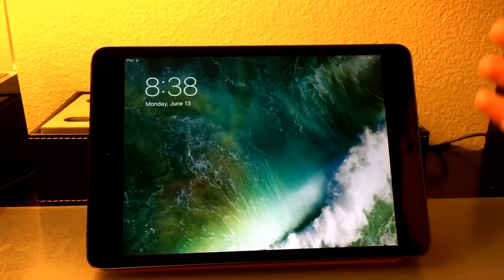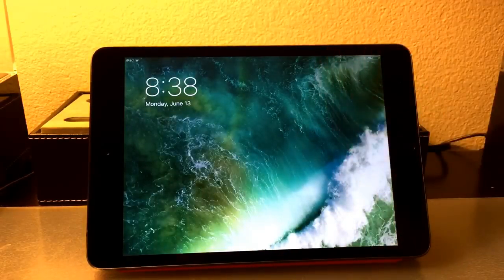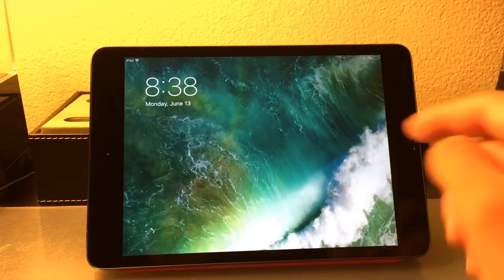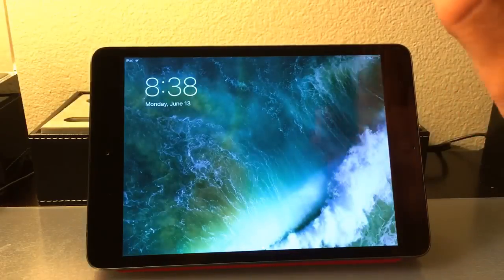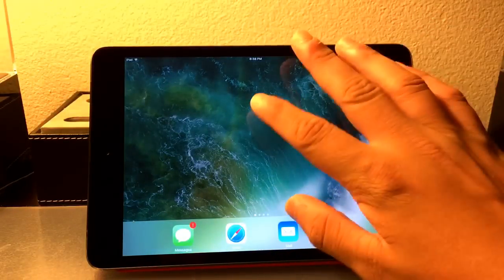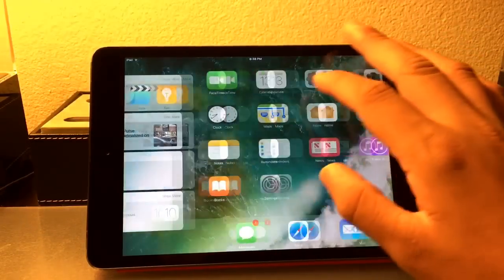So let's go ahead and unlock. Now, this was a feature that they mentioned with Touch ID, but it's the same for devices without Touch ID. Now, instead of the swipe to unlock, which has been the way iOS has worked since the original iOS 1.0, you now click the home button, and then you are in to the device.